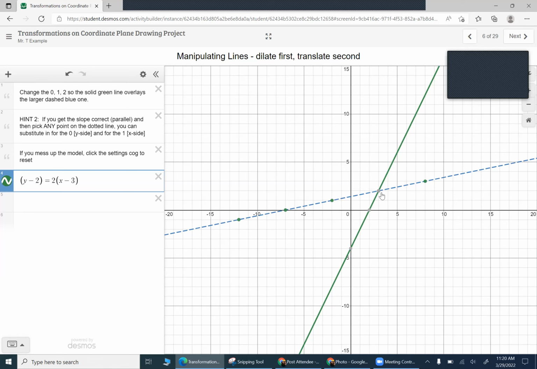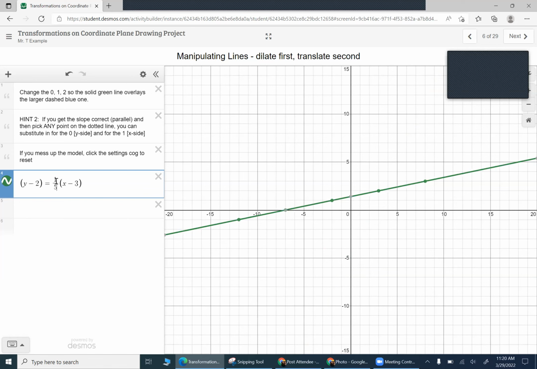So now this is a fraction. I can tell this goes up 1 and over 5. It's a positive 1/5 there. Or I could also have put a 0.2 out front. So once again, this pattern holds true. This is not the only way to write a line, but it's kind of a neat way to manipulate one, which is what we're going to need to do here in a minute.